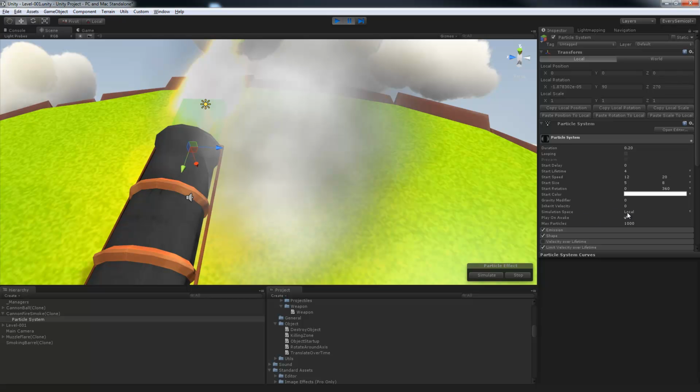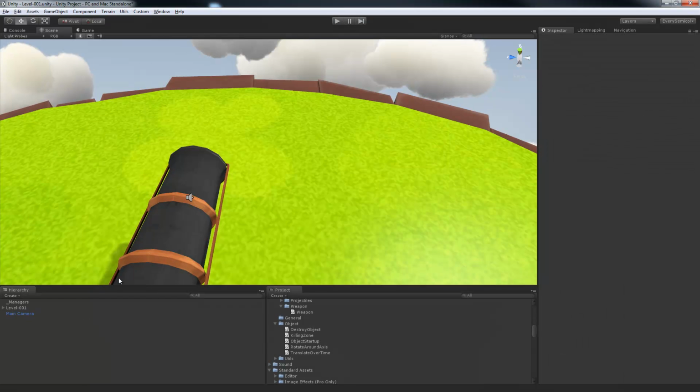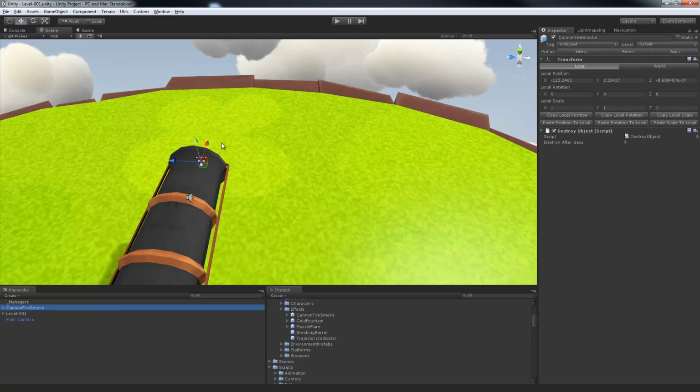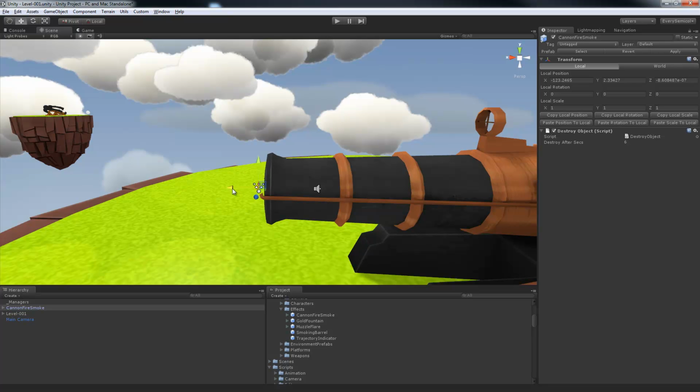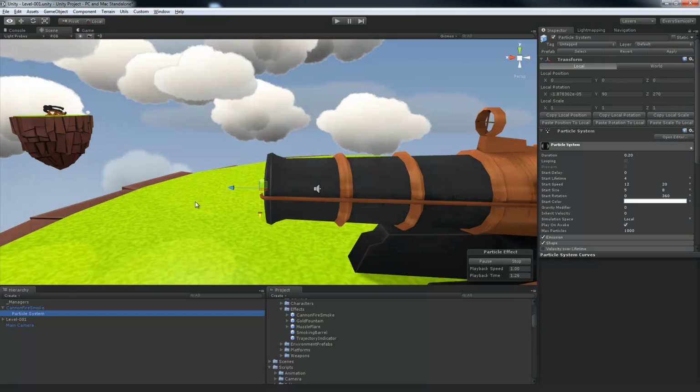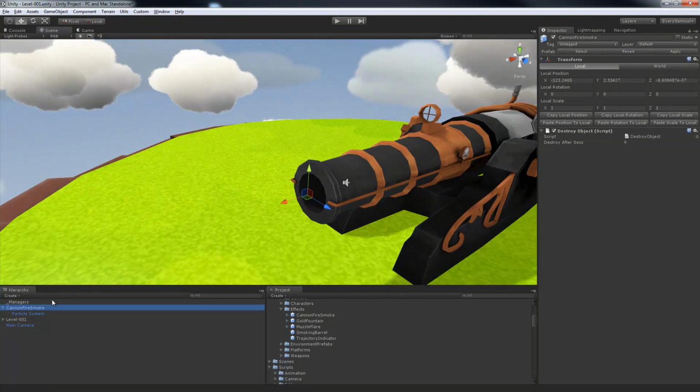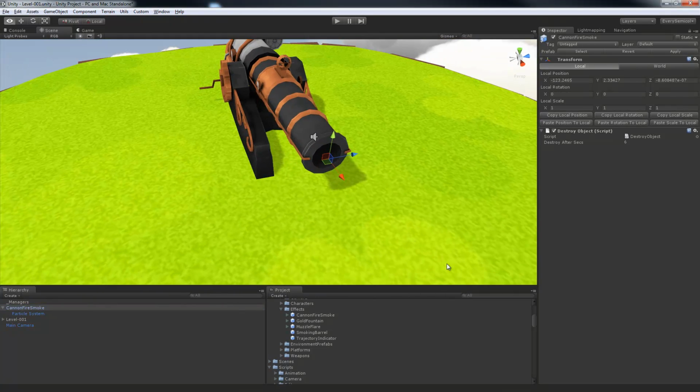Simulation space, local. Where is our particle effect? Let's go. Okay. Cannon fire smoke, particle system. Shooting down that direction. Okay, cannon fire smoke, rotation was wrong, that's why.